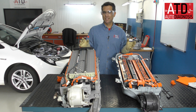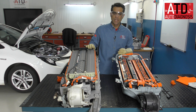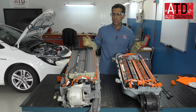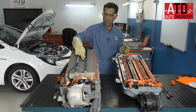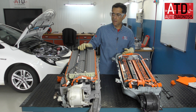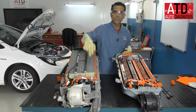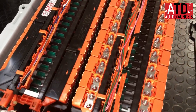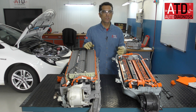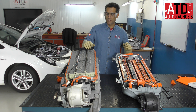At the end it's essentially the same: we need many cells connected in series, we need blowers for cooling down the battery, and we need temperature sensors. The third generation has three temperature sensors, but the fourth generation has six. It's more controlled because lithium-ion technology is more sensitive — more like dangerous, you know.